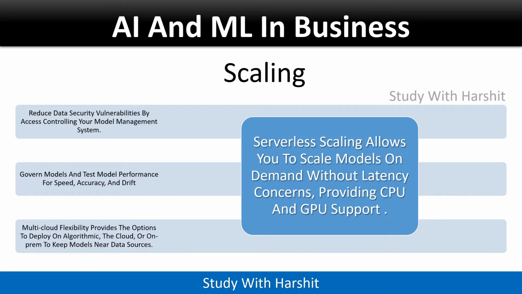Scaling. Serverless scaling allows you to scale models on demand without latency concern, providing CPU and GPU support. Reduce data security vulnerability by access controlling your model management system. Govern models and test model performance for speed, accuracy, and drift. Multi-cloud flexibility provides the option to deploy on algorithm or to keep models near data sources.